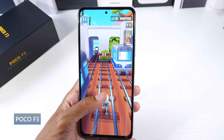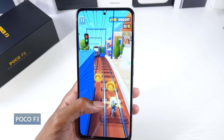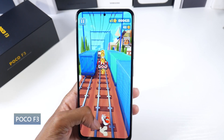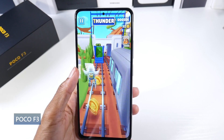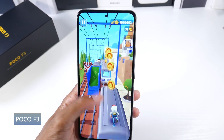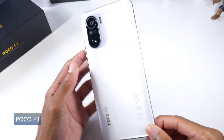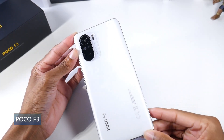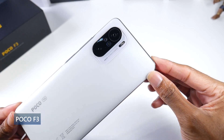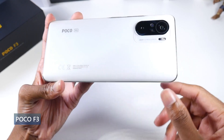This phone runs MIUI and has the Snapdragon 870, which is still a very powerful chip. It's just very fast running MIUI, and gaming performance is pretty good — able to play games at very high settings. It has 128 gigs of storage and 8 gigs of RAM. The stereo speakers sound pretty decent. One thing I think is underrated about this phone is the infrared port — it also has NFC. You can use this phone as a remote to control your TV, air conditioner, and pretty much any smart appliances. It's something I really love; just being able to use it as a universal remote is very underappreciated. The side-mounted physical fingerprint scanner is also very fast and feels very natural.